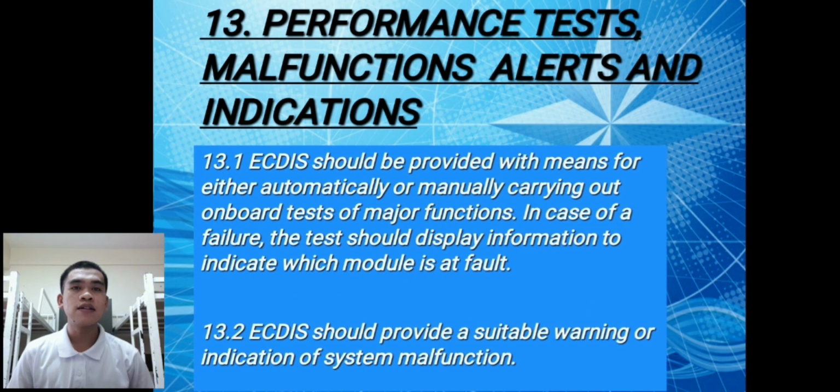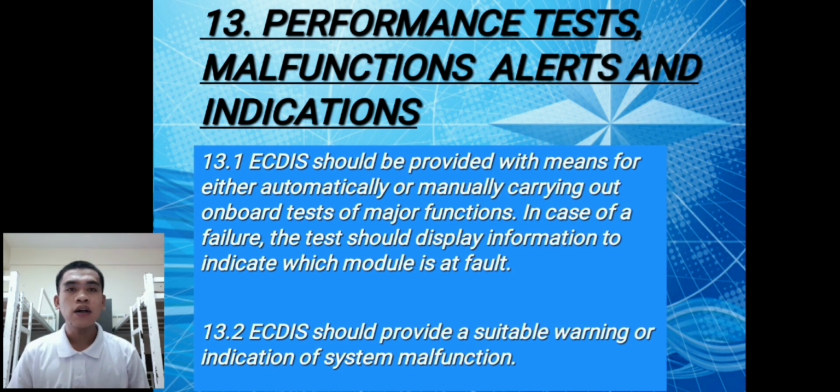Next is number 13 of the performance standards of the ECDIS. So it pertains to the performance test, malfunctions, alerts, and indications. So 13.1, the ECDIS should be provided with means for either automatically or manually carrying out onboard tests of major functions. In case of a failure, the test should display information to indicate which module is at fault.